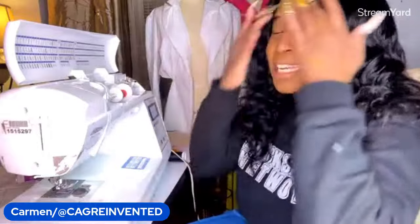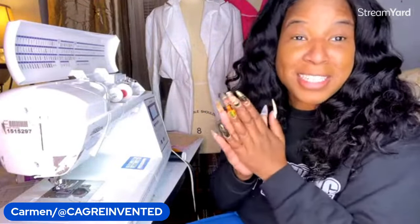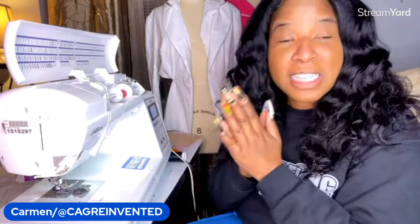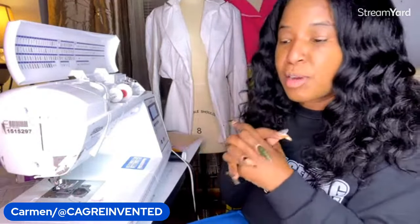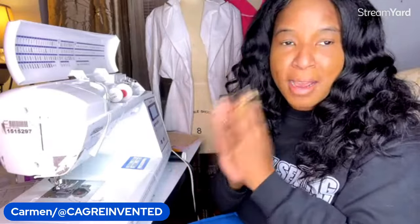Okay. And the most prep work that I did for this pattern, honestly, is the interfacing. So that's done. Most of the markings have been transferred. I decided to keep the welt, though. Remember, I told you guys I was going to skip the welt pocket. I'm not. I'm going to stick to them.